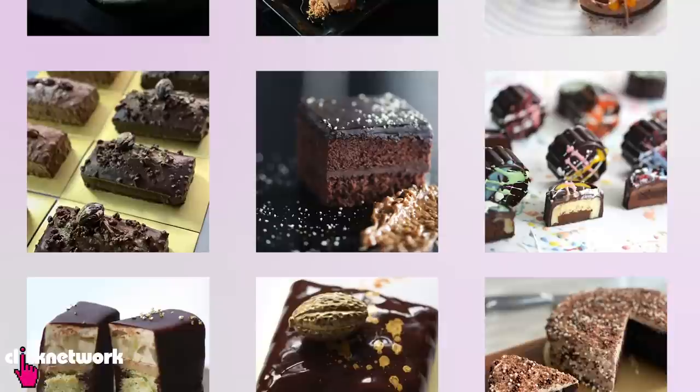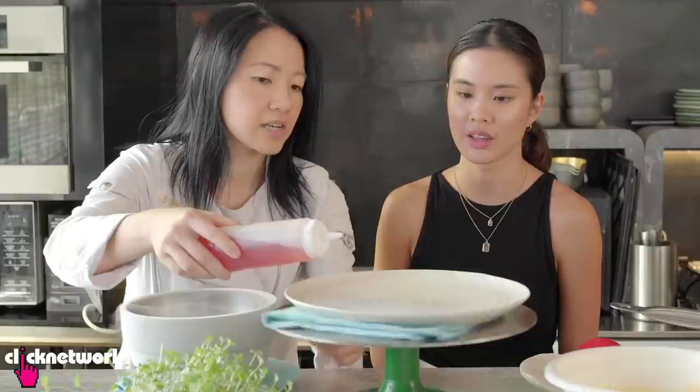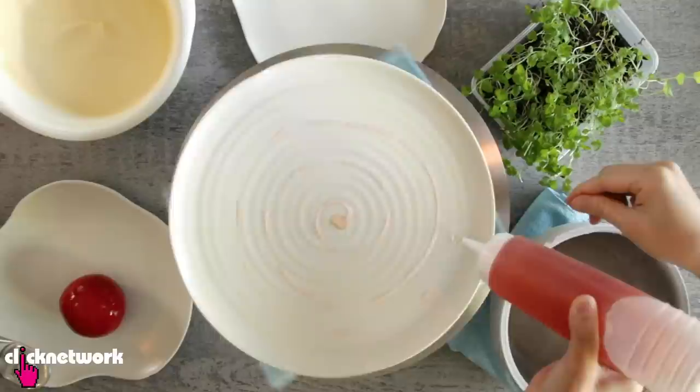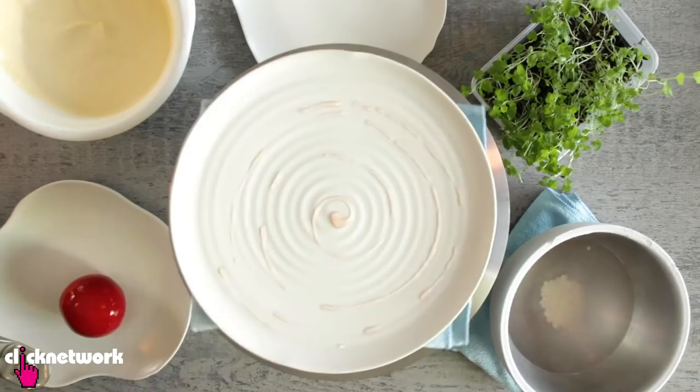I'm going to show you. I'm just going to spin this for you. What you're going to do is put this bottle right in the middle, and from the middle, as it keeps spinning, you just go out — all in one direction like that. [Attempts the technique.] I'm horrible at this. Not too bad. Right after she says it's not bad, it's like straight through the heart.